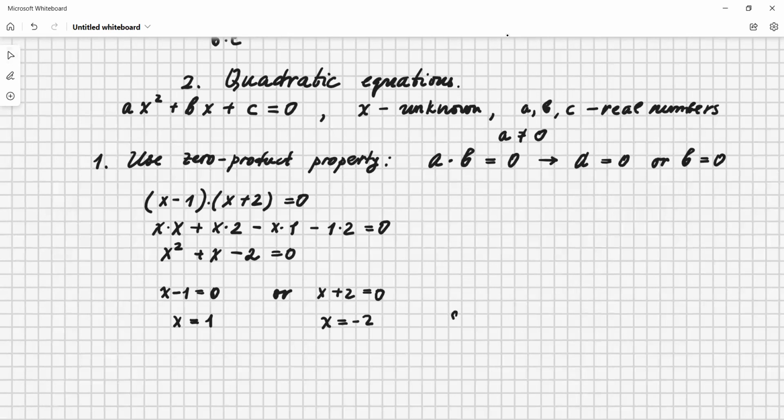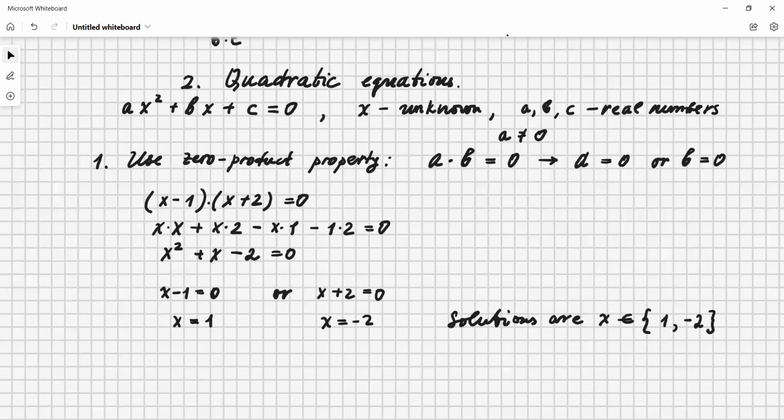So we have two solutions. I'm going to write down x belongs to the set {1, -2}. So actually x can be either 1 or -2, right? We are using curly brackets to show it's a set. It's not an interval. For an interval, you use normal parentheses or square brackets.